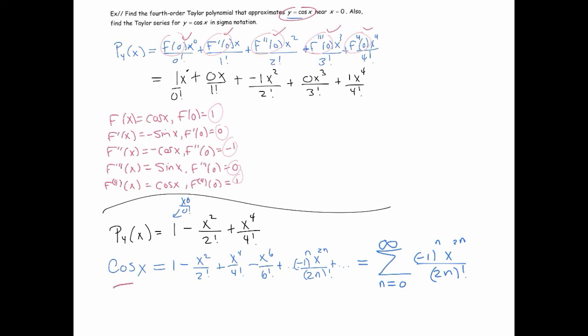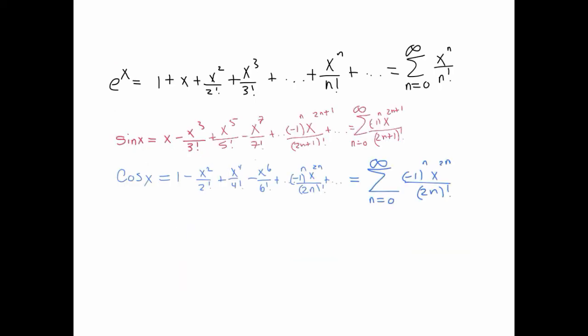And what I'm going to do on the next page is just give you the Taylor series for cosine, for sine, and for e to the x, because those are ones you'll want to memorize, especially if you're taking an AP calculus course. Those are the ones you'd be expected to memorize rather than rederiving all the time. So here are the Taylor series for e to the x, sine of x, and cosine of x. Again, these would be worth memorizing because they're going to come up a lot.